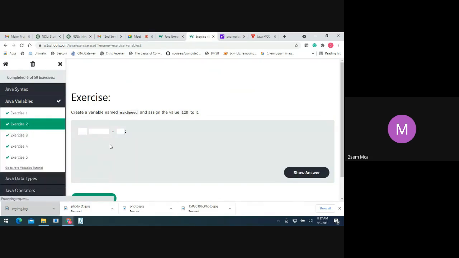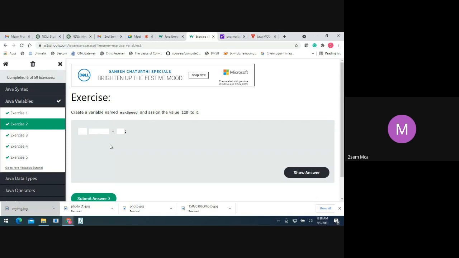Next one. Create a variable named maxSpeed and assign the value 120 to it. Int maxSpeed, ma'am. Int maxSpeed, then 120.